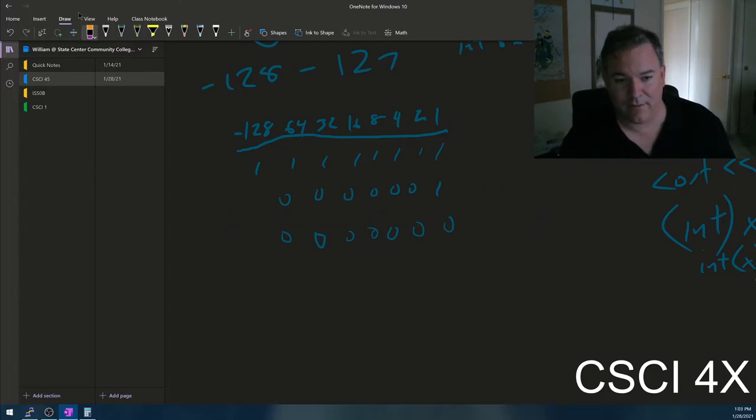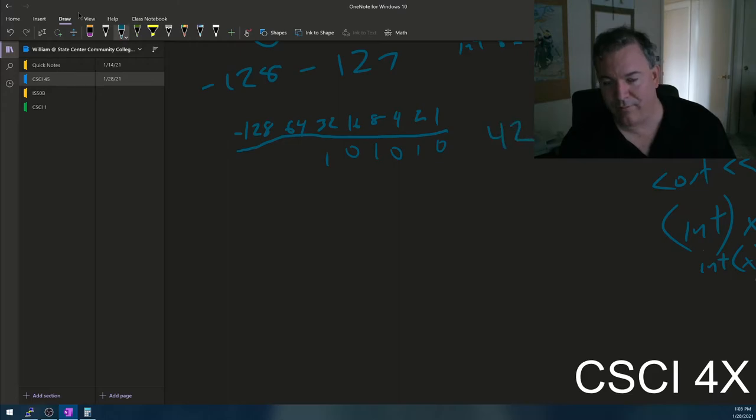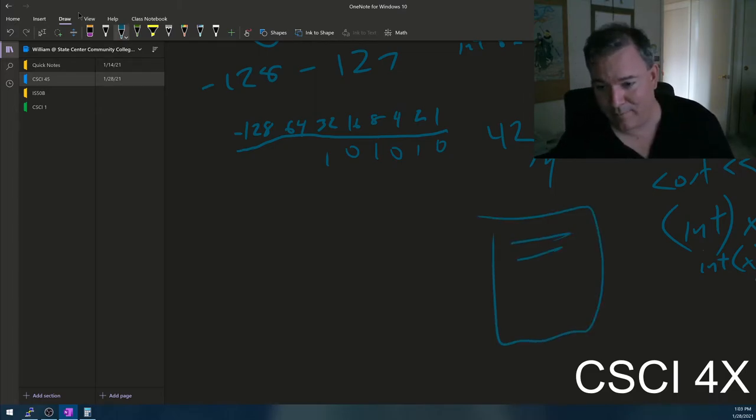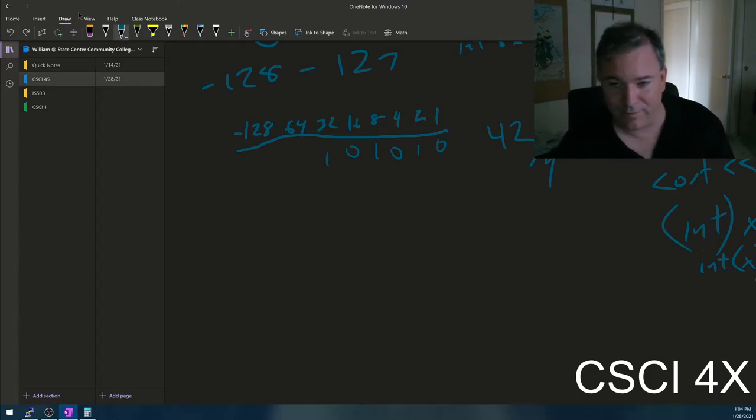So if I were to take a number like 42, 101010, which is the number 42, and if I wanted to divide it by 4, 42 divided by 4, I don't need a divide instruction in ARM32. I don't need to go into the textbook. The textbook has a program that's like, I don't know, 80 lines long that'll actually do division for you. And again, you need to know if it's signed or unsigned when you're doing division, right? Because dividing, the sign gets preserved through division.